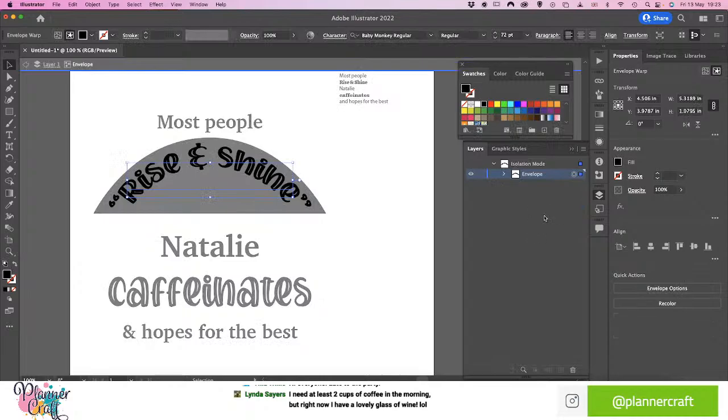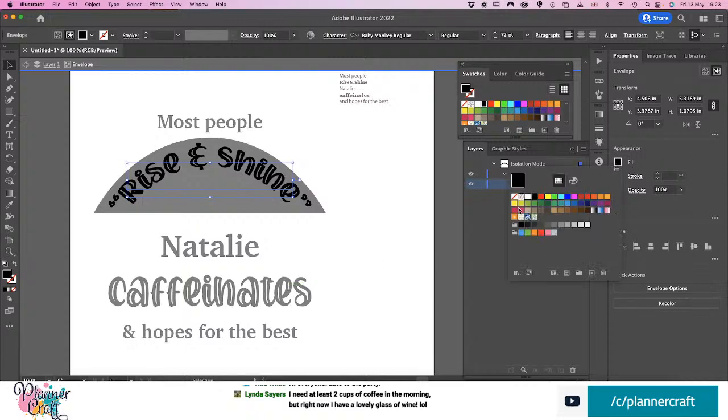So I'm going to double click it so that I can get into isolation mode, and when we do that, we can actually get inside that envelope. The reason everything else greys out is at this point we can't click on it, because isolation mode literally ignores everything else on the mat. It shows you there greyed out as a preview, but you can't accidentally click on it. It's a bit like when you use lock in Canvas. So you can see it's there, but you can't interact with it.